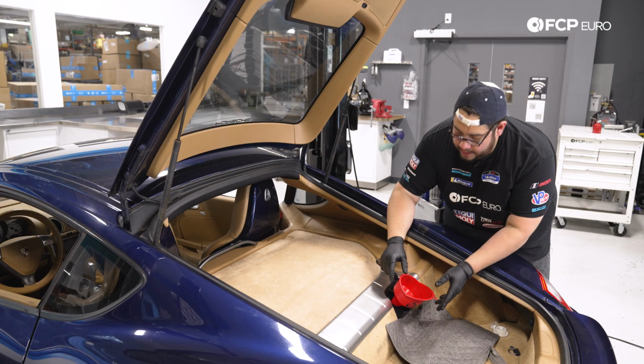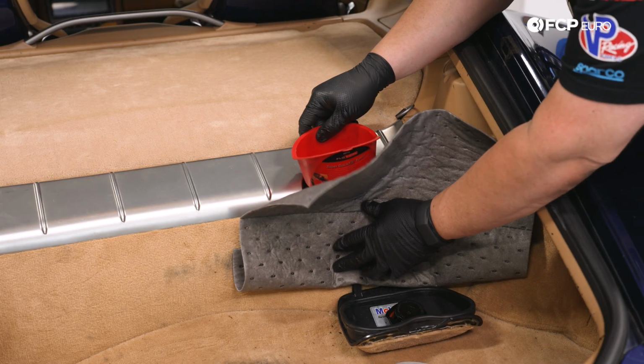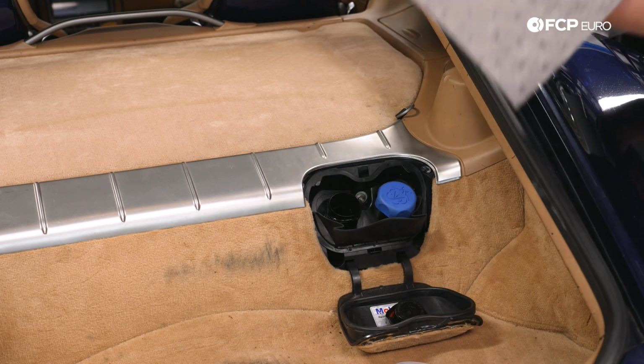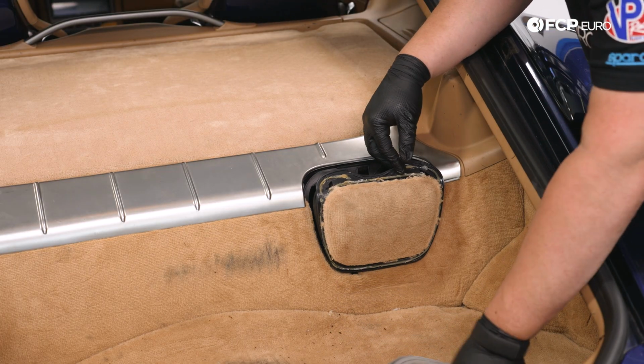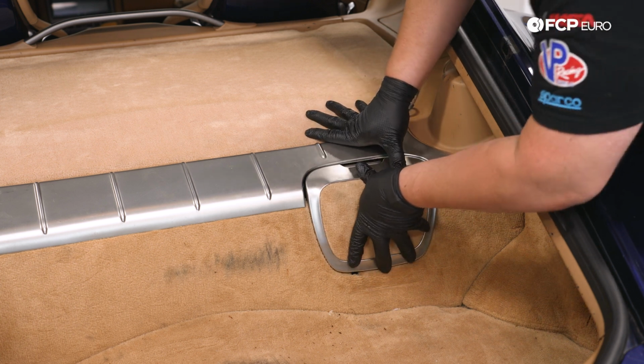All right, my good people, with that, we're gonna very carefully take our oil funnel out. We have our pig mat here situated. We're gonna use this as a ride for this oil funnel out of here. Now we can take our oil cap, reinstall that. Maybe find some glue for this good old trim. Let me know in the comments below if yours is also busted.